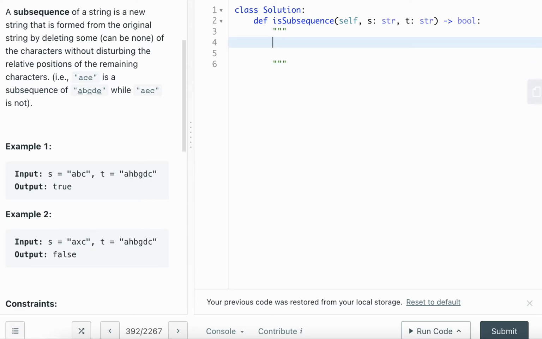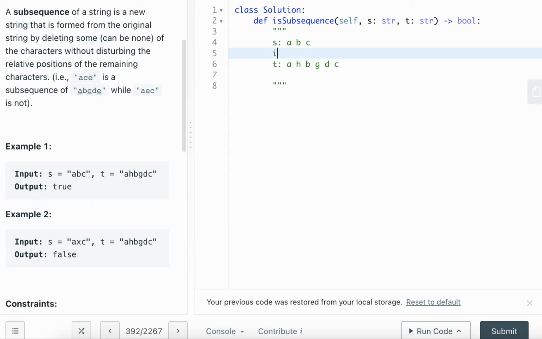Say the string s is ABC, and t is AHBGDC. The most efficient way is to use two pointers, one pointing to the index in the s string, the other pointing to the index in the t string.